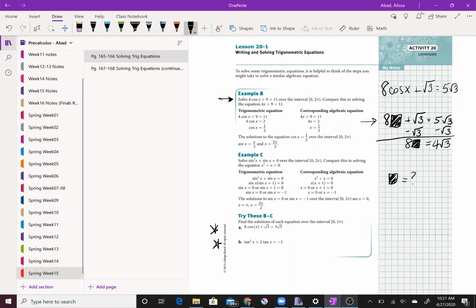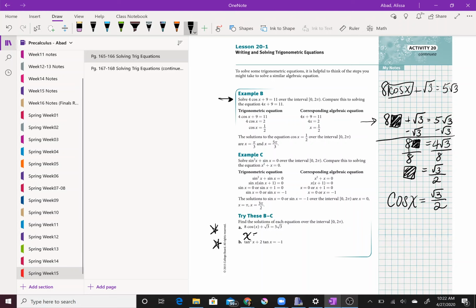So this is going back to what we did before with those general solutions from the past examples. And then I'm going to look back on my unit circle, find out what those general solutions are for that. Since it says it's only over the interval 0 to 2 pi, I don't need to include those multiples of 2 pi. I'm just going to see where it is in the unit circle. It's at pi over 6 and 11 pi over 6.